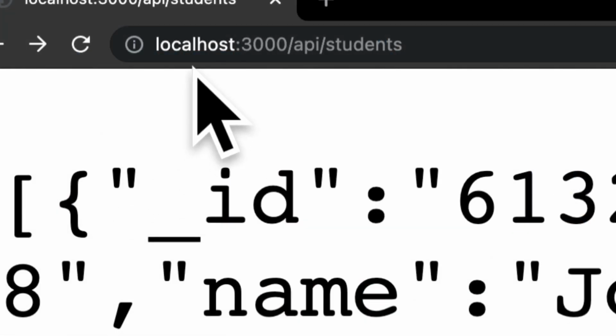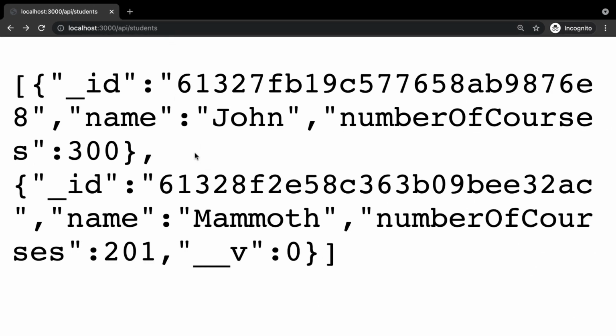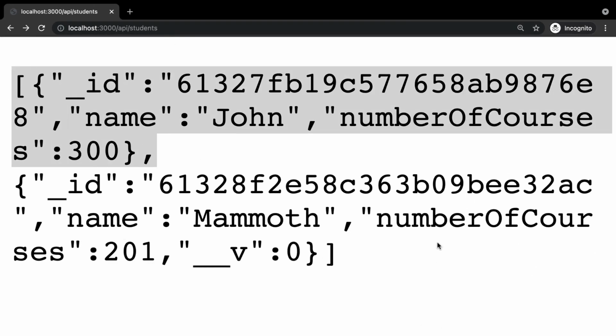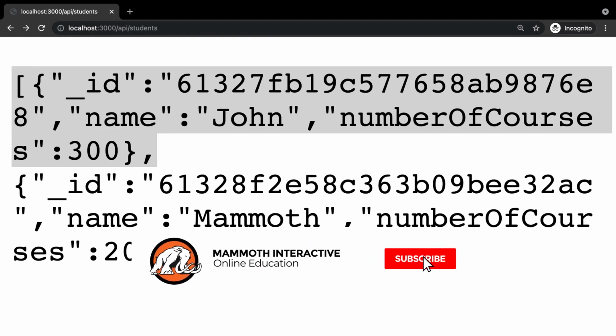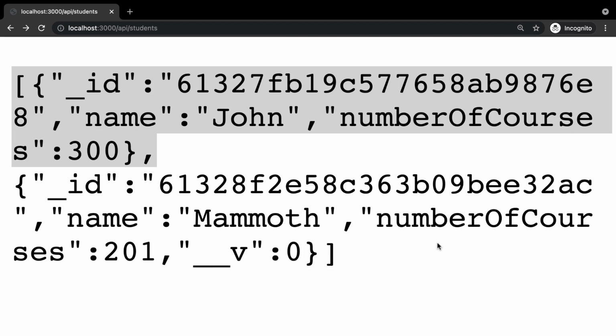Hello everyone, and welcome back to our course. In this lecture, we are doing a project preview of our upcoming project, Build a Restful API with Express, Node, and MongoDB. First, we'll start a new Node project with an Express web server. We'll discuss what is Node and what is Express for those of you that have never used those tools before. Then we'll start a new Node project with an Express web server.